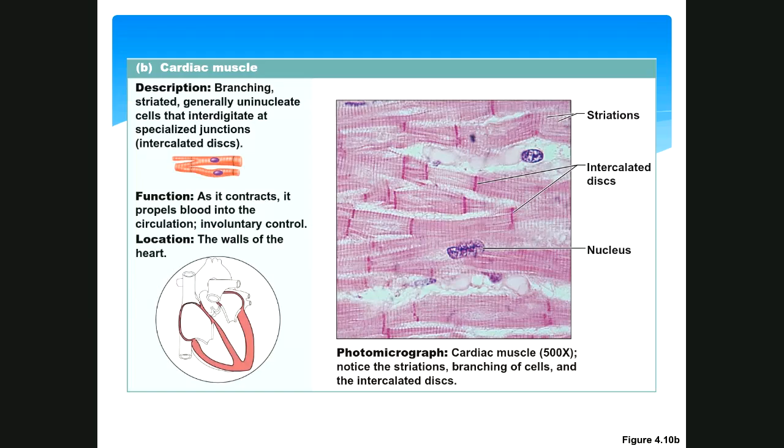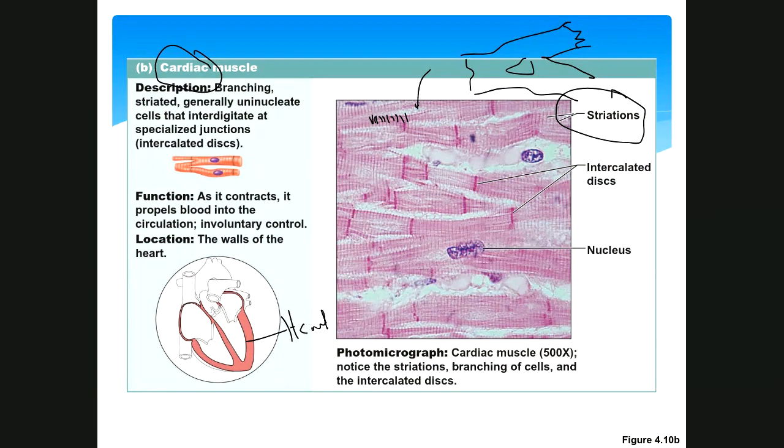And then we have cardiac muscle. Cardiac muscle, remember, is only found in the heart. That's the only place. If you look at cardiac muscle, it's also striped. It has these striations. You can see them here, these little bitty stripes. But when you look at these cells, they're not long and cylinder shaped. They're short cells, and they tend to be branched. The cell only went from here to here. Here you can see a branch and a branch. They're split, they're branched cells.